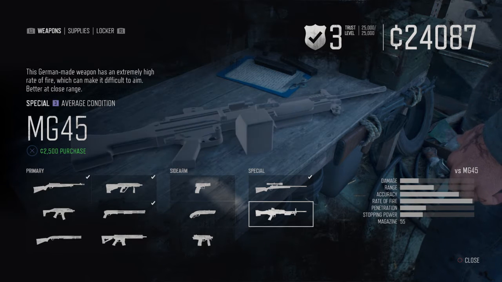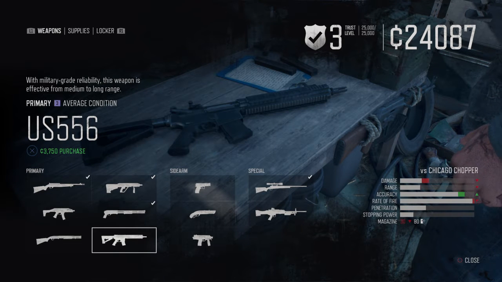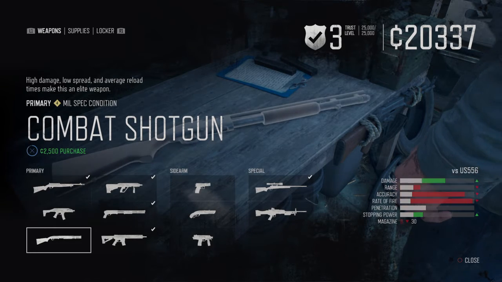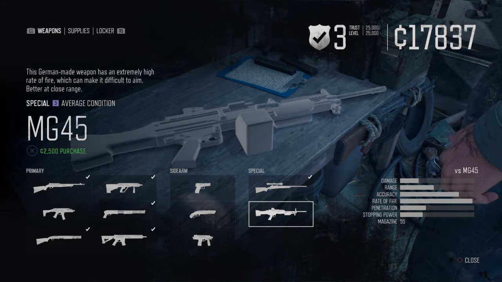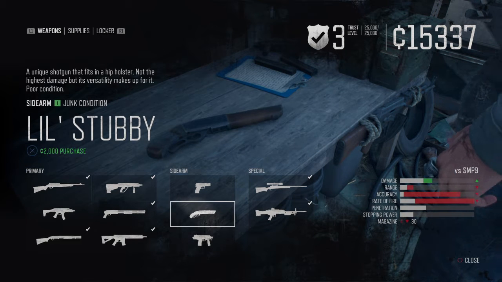Oh, what is this one? Oh, this is a special weapon. Okay, let's buy. That one, powerful. Good shot. You'll like this one. We'll buy this one. This is a good one. Okay, owned. We owned all of those.